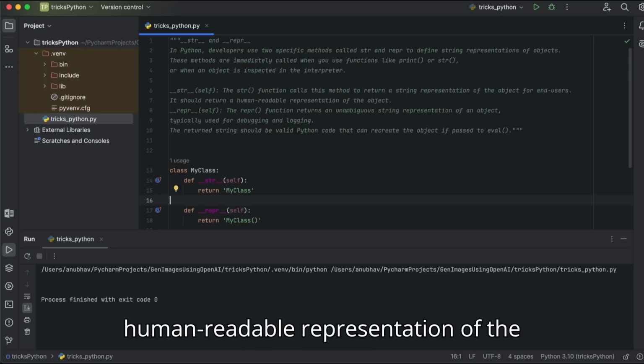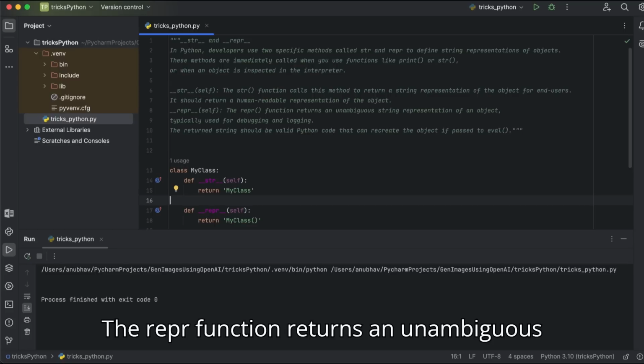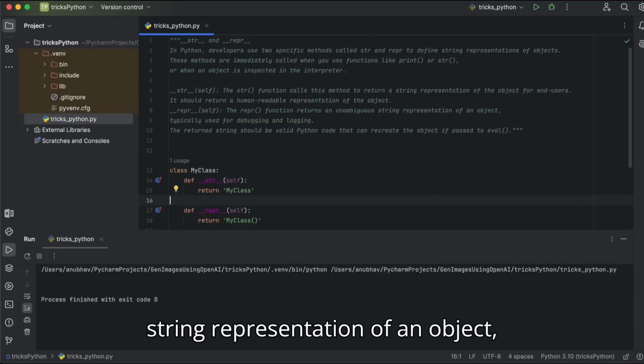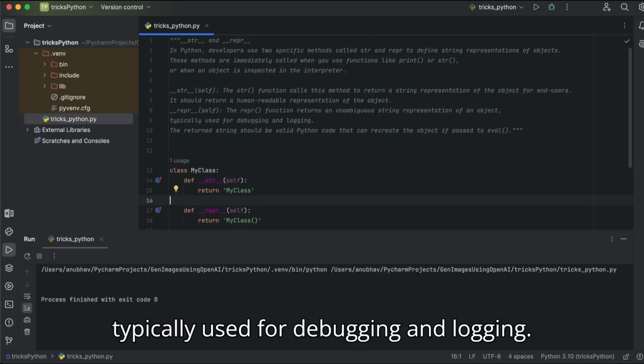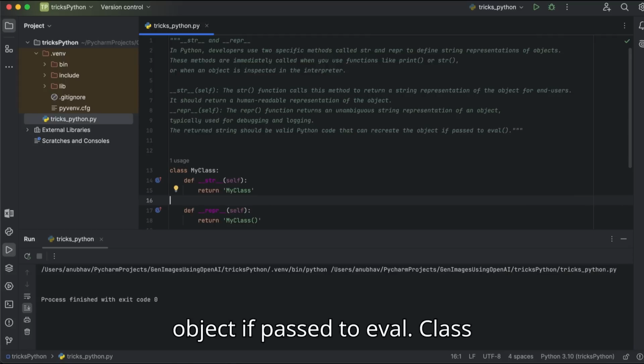It should return a human-readable representation. The __repr__ method returns an unambiguous string representation of an object, typically used for debugging and logging. The returned string should be valid Python code that can recreate the object if passed to eval.